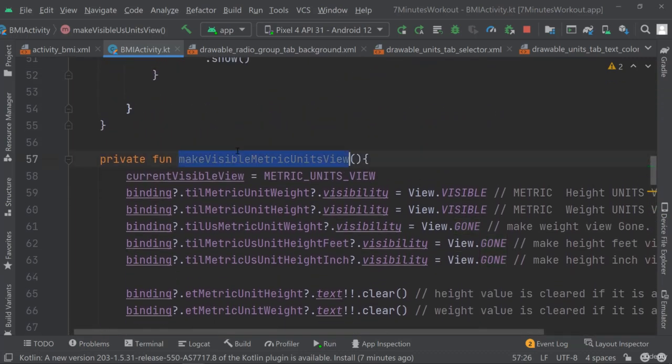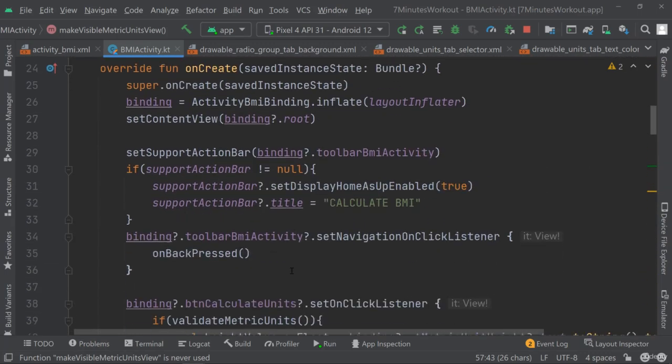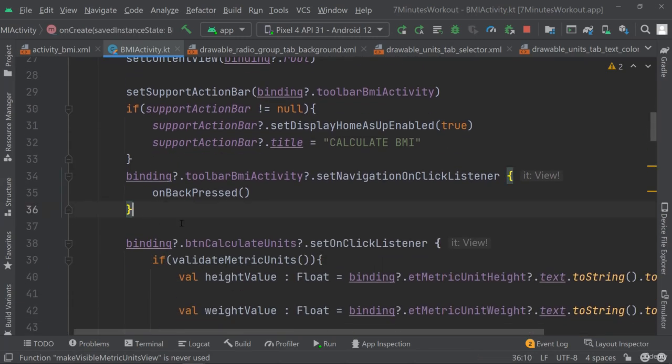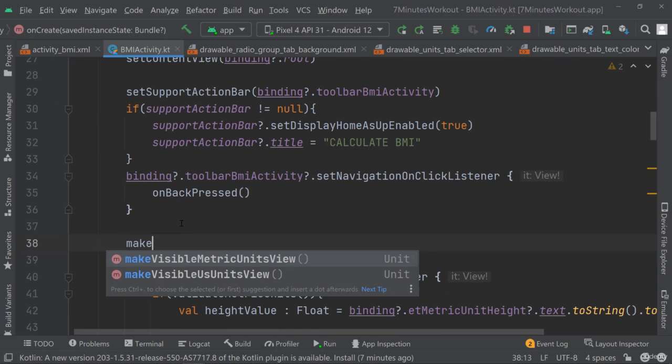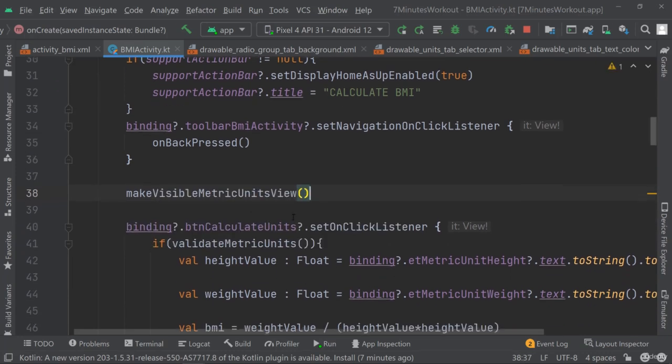So now we want to call these two methods depending on which of the options is activated, so depending on which of the buttons is activated. So I'm going to set up by default that my metric unit is going to be visible, so the metric option.